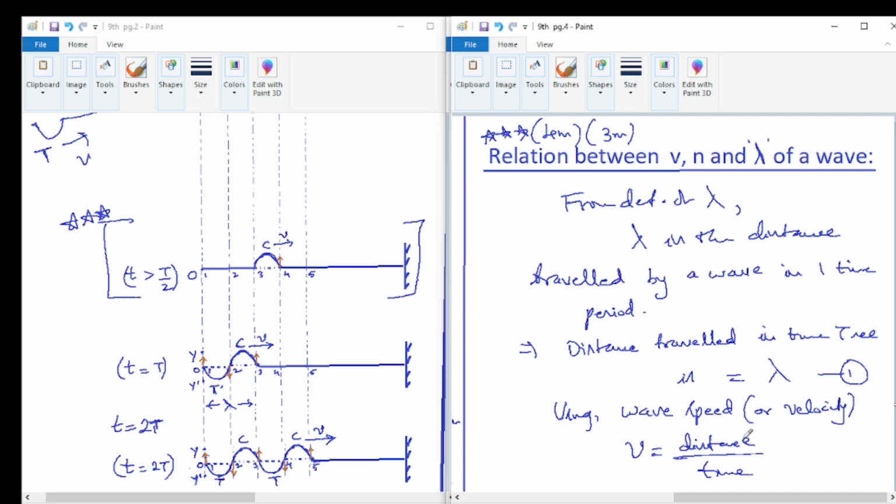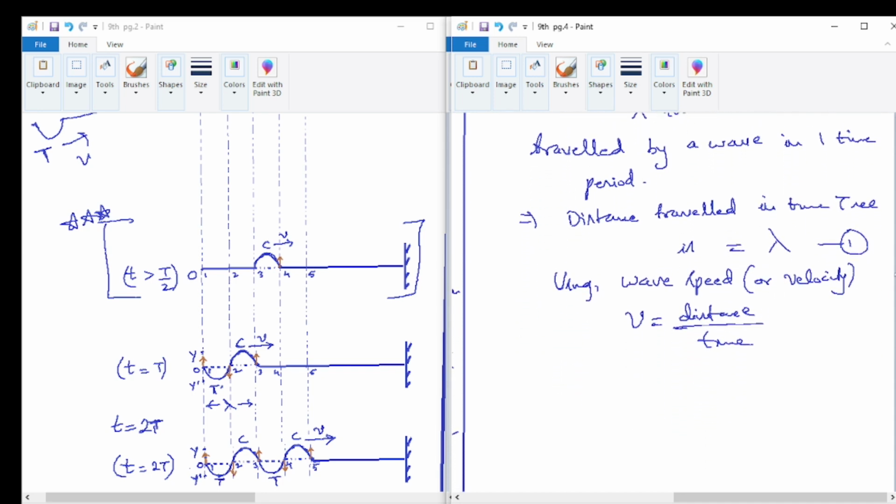Now for this equation for speed or velocity, we are mainly considering speed. For a wave, speed and velocity are considered to be the same because the direction of motion is not important. For example, for light waves, the difference between scalar and vector quantities is not important, because wave velocity for light waves is a completely scalar quantity. Even for other waves, direction is not considered much important, though they are actually vector quantities. All the other wave velocities are nothing but vector quantities. Only velocity of light is a scalar quantity. It's not a vector quantity.